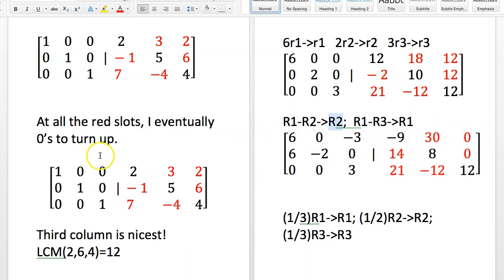So remember, anything you do to the whole row. So row 1, now when I'm talking row 1 minus row 2, I'm talking the old row 1 minus the old row 2, and that goes into the new row 2 down here. So 6 minus 0 is 6, and that goes here. 0 minus 2 is neg 2, that goes here. 0 minus 0 is, well, 0. Now, here, this is interesting. 12 minus neg 2 is 12 plus 2, which is 14, that goes here. 18 minus 10 is 8, that goes here, and so on, right? And 12, but hey, 12 minus 12 is 0. That's why we did this. That goes here.